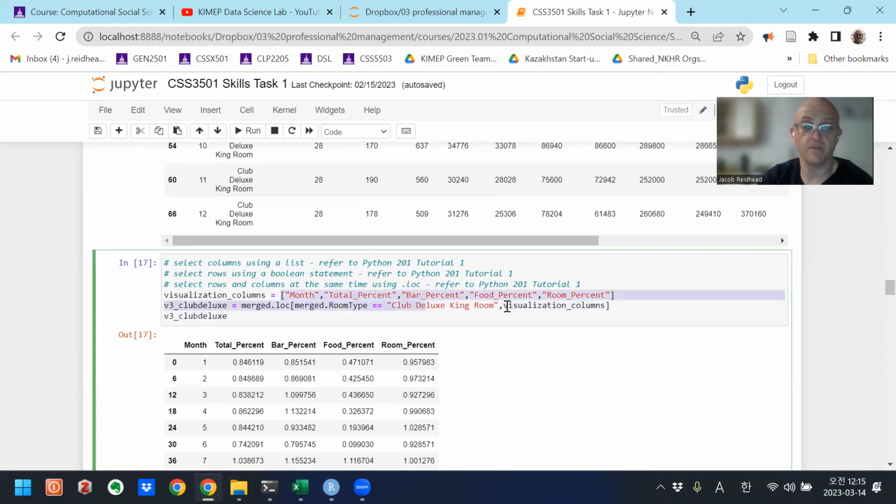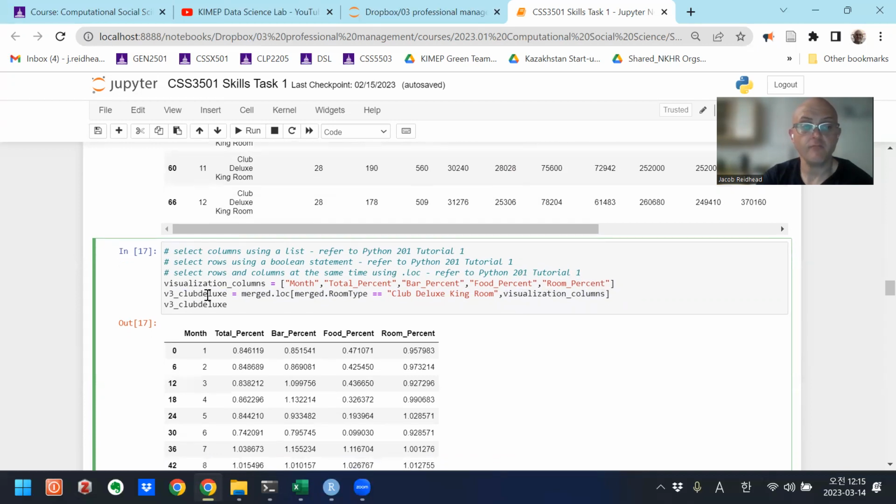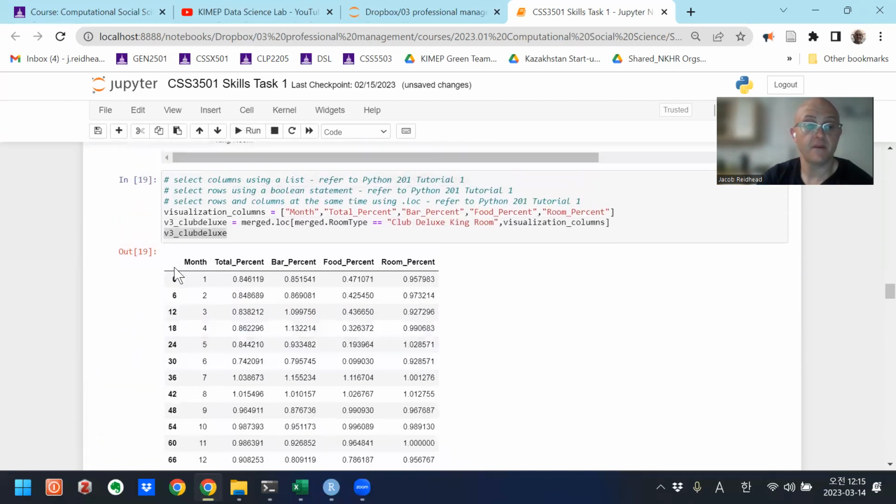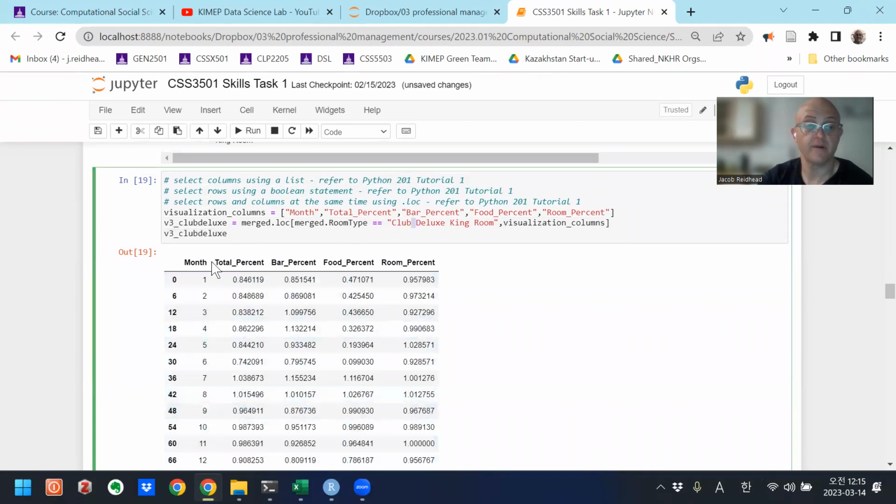And then if I save all of this to a new variable called v3, Club Deluxe, then this is a new data frame, right? And what does it contain? It contains months 1 through 12 for the Club Deluxe King Room, with the total, bar, food, and room percents. Right?